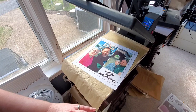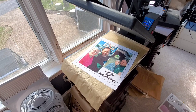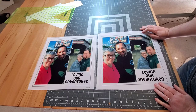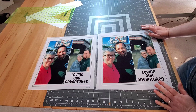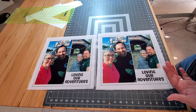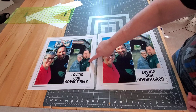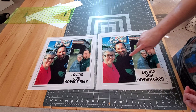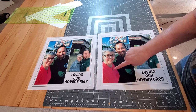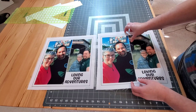One thing about the parchment paper — you do want to use a clean sheet in between pressing, because you will get ghosting images on your parchment paper that might transfer to other fabrics. We're going to lift off this print and there is the hammer mill copy. Here are both prints side by side. I made sure to mark the A-sub so I wouldn't get them mixed up because look — they are almost identical. I will give total props to A-sub paper: the greens are a little bit richer, the blacks might be a little bit richer and darker, and the pink might be a little bit richer with the A-sub paper.